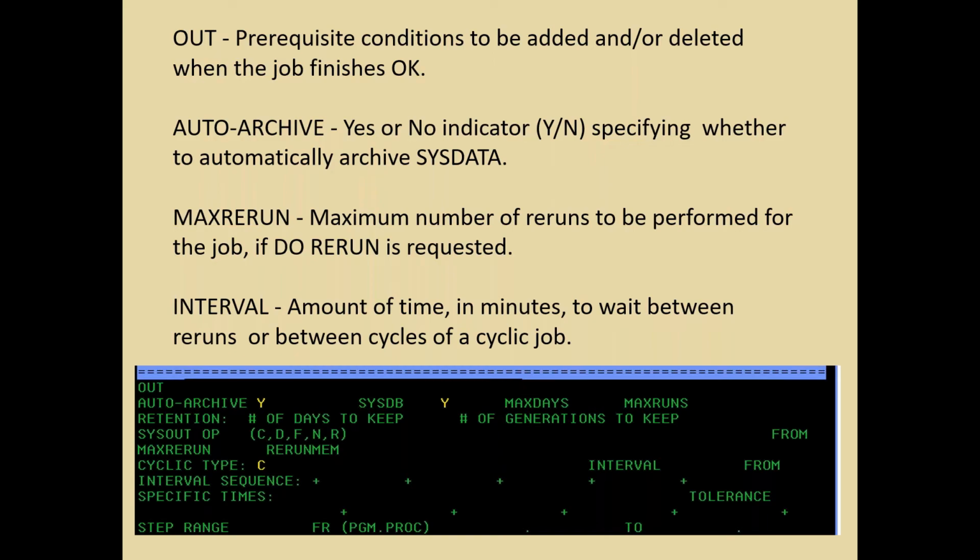The interval concept comes when it comes to a cyclic job. In Control-M there is a concept called a cyclic job, where you can make your job submit again after 5 or 10 minutes. It will again get submitted, and it will post some files or generate some GDG generations. In such a situation, this cyclic job concept comes, and this interval plays an important role there. I'll go to the next screen.